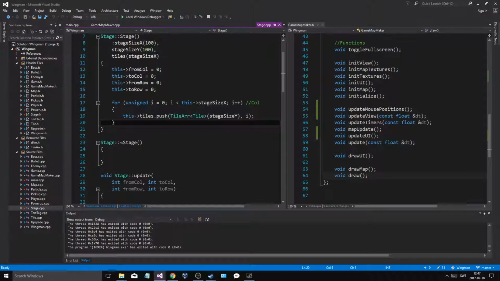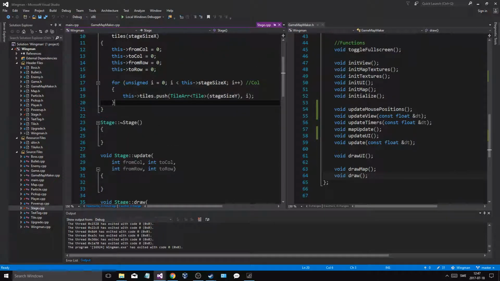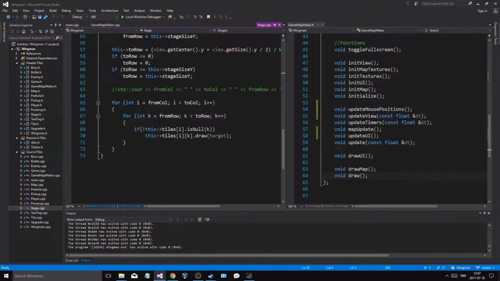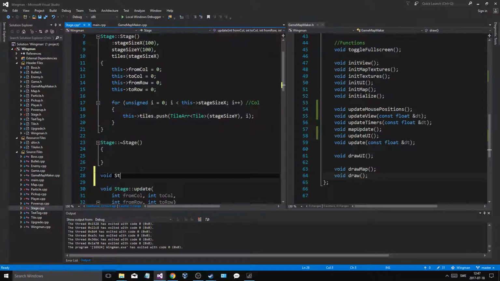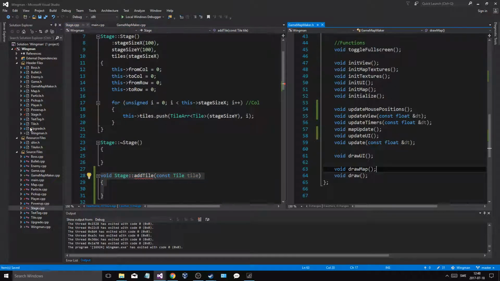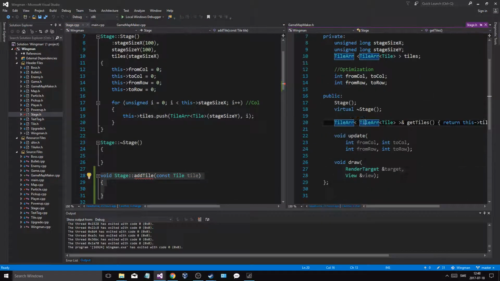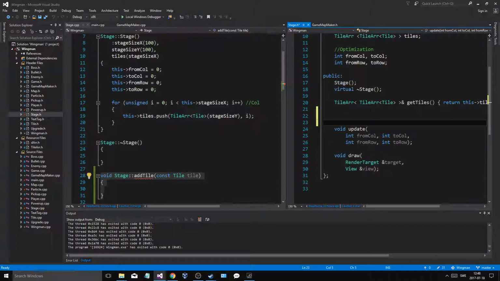So if I do this, in stage, void stage add tile, const tile, and go into stage.h and just do this.